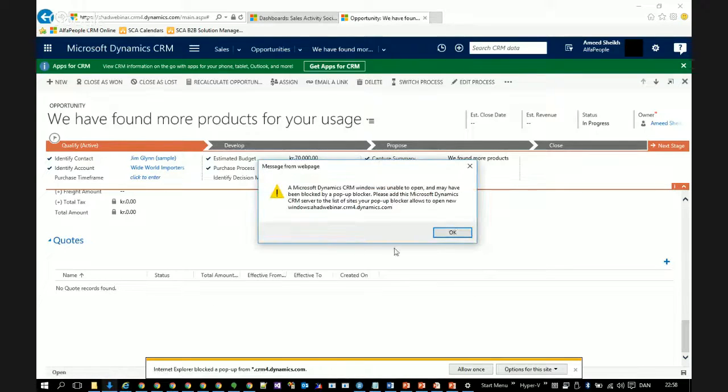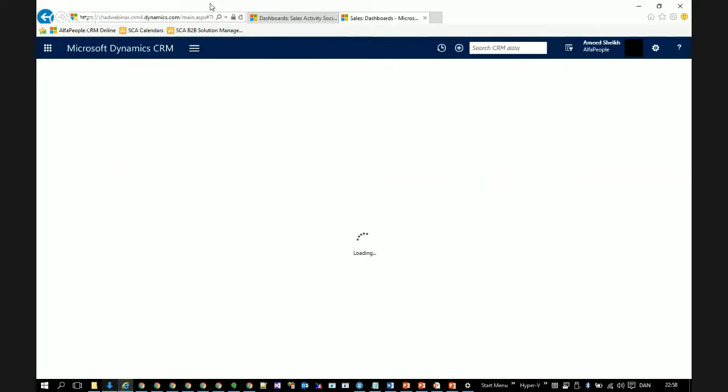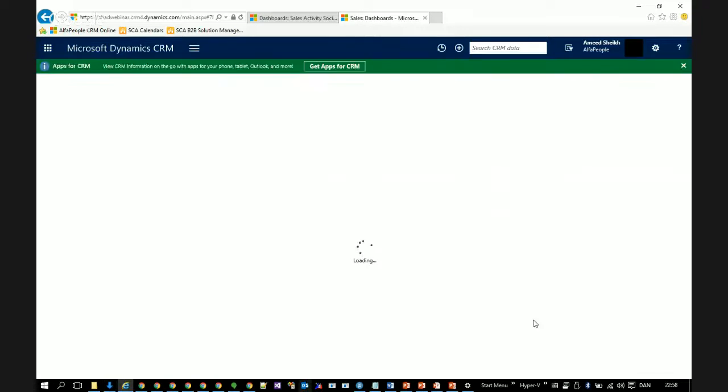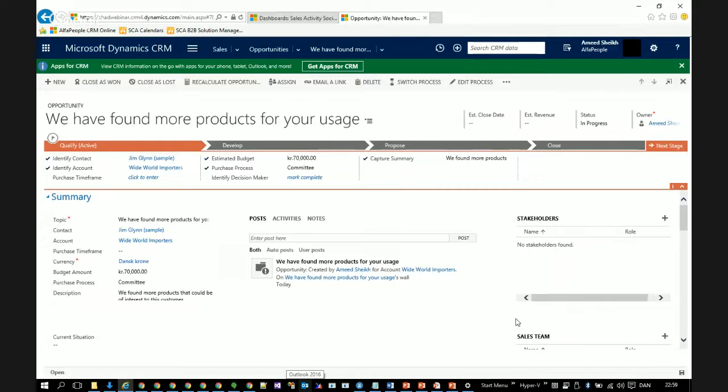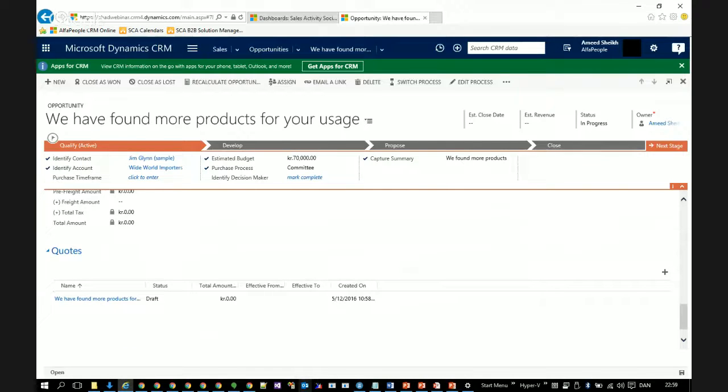We just create another. Let me add this to. So we are on the same opportunity, and we go to the quotation that we just created.